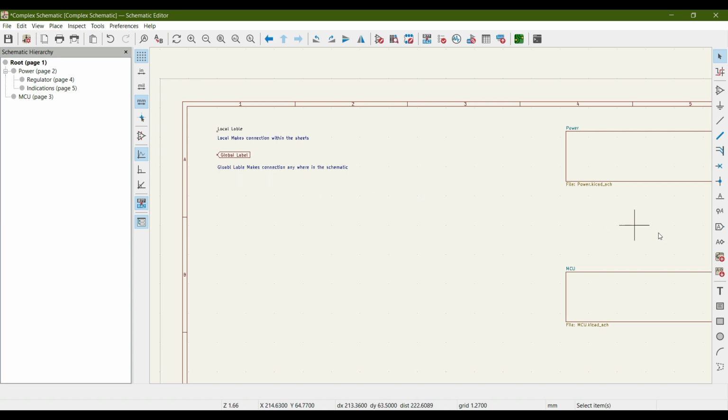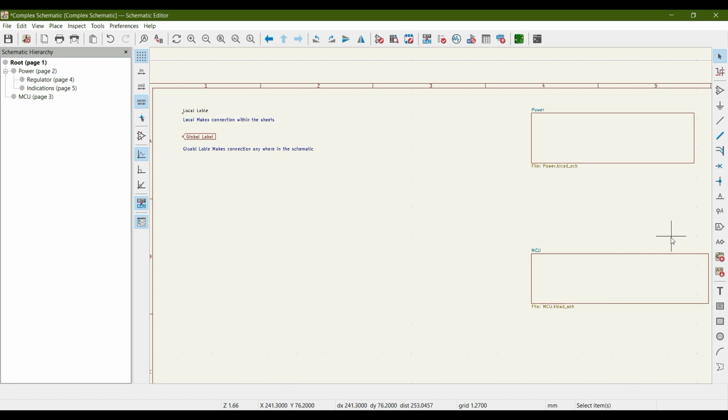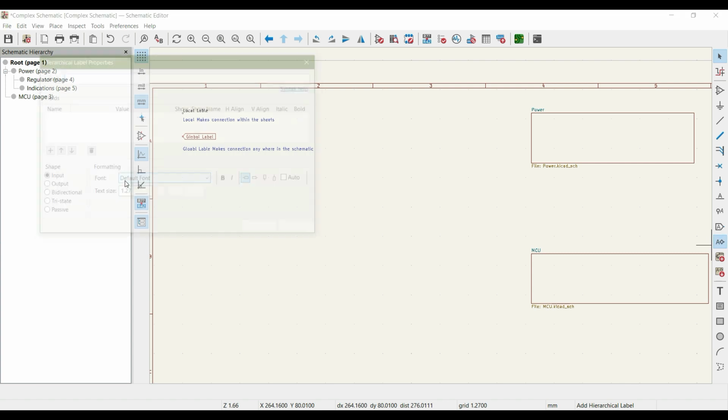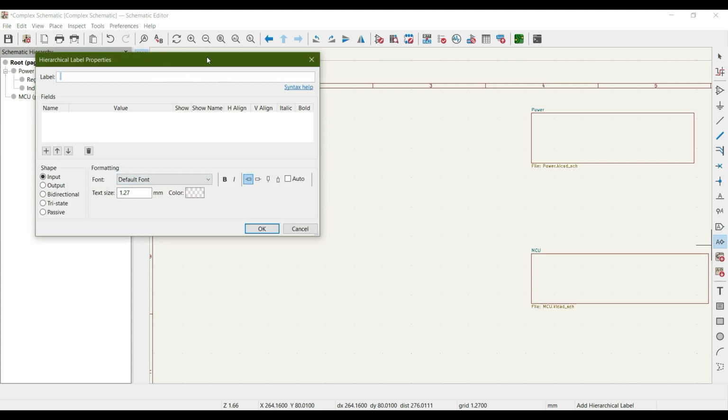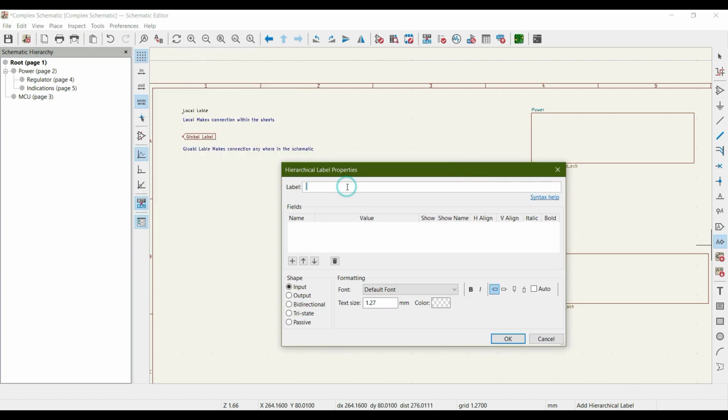The next label, which is very useful while designing the hierarchical sheet, is the hierarchical label. So let me just write its name as hierarchical label.